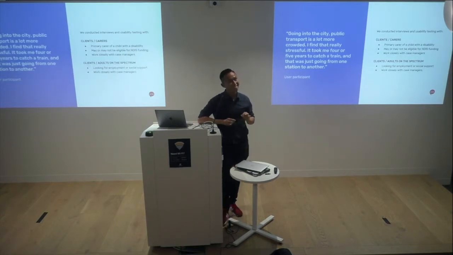We focused particularly in the usability testing on clients or carers. So these are, again, the primary carer of a child with a disability or with ASD, as well as adults on the spectrum. I have to commend the organization for having the courage to invite users with ASD, because they could be easily ignored, with people saying, well, they're probably not making their own decision, or maybe their carers will be enough, we don't really need to engage people with ASD. But I think it's a strength of the organization to say, yep, we'll definitely include them in the design process and have a process to go about doing that.